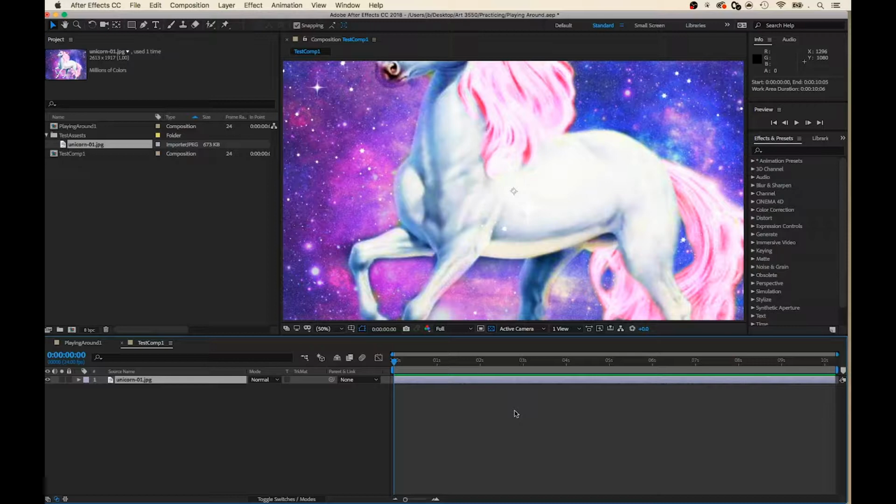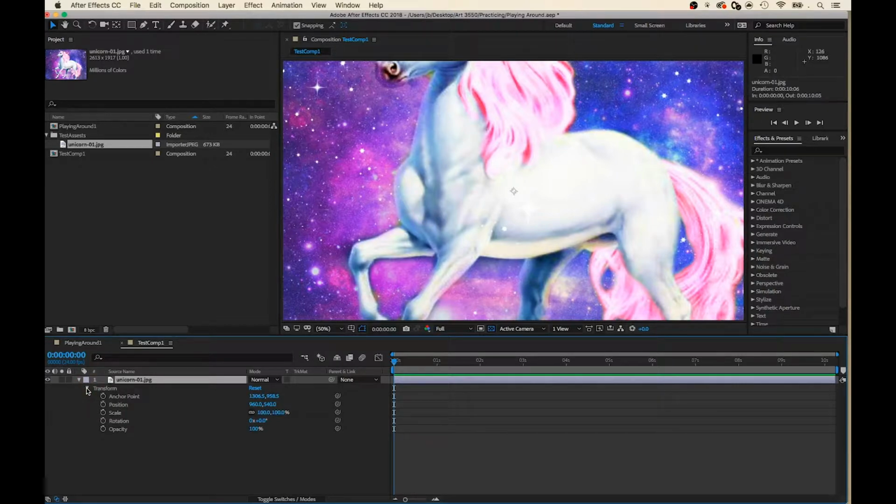So to make this a little more helpful, let's add our first little change in After Effects to our image. So this is our image. This is our unicorn image. Here's the visual representation of it, and here is the information of that image represented in the timeline. And if you mouse over, you'll see this little triangle here. Pop that open. And you see we have a menu underneath it. It says Transform. Ooh, this is getting interesting. Open that up. Whoa, look at all these options.